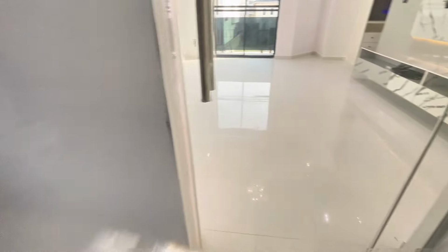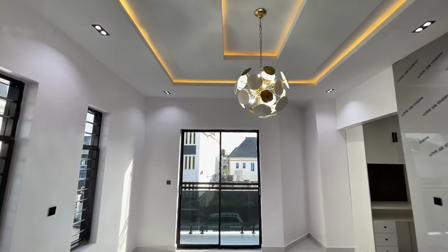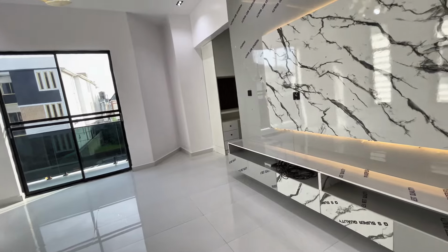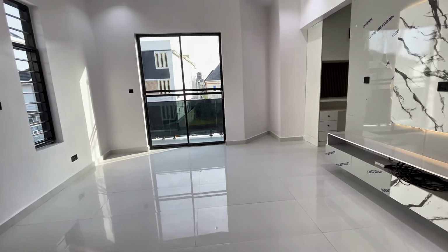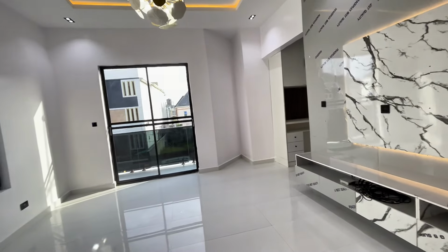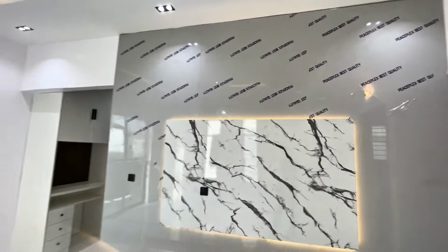So we've come to the end of this tour, guys. And don't forget that this is a house for sale in Lekki, Lagos, Nigeria. A 5-bedroom, fully detached duplex in Ajah. So this house has a swimming pool and it has a gym space or cinema space, as the case may be. And the kitchens are fully fitted. And the house is going for 260 million naira. So give Kelechi a call on the number that is on the screen so that I can bring you here for site inspection and closing of it.